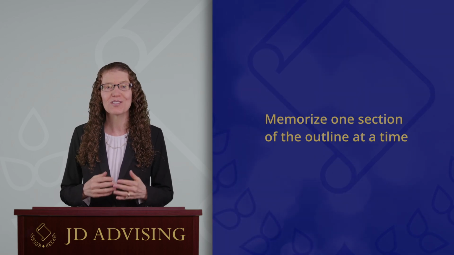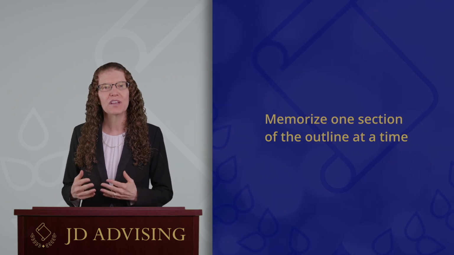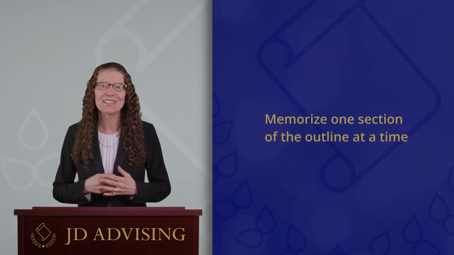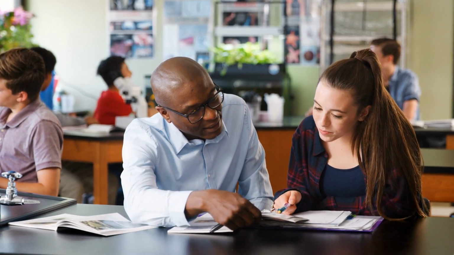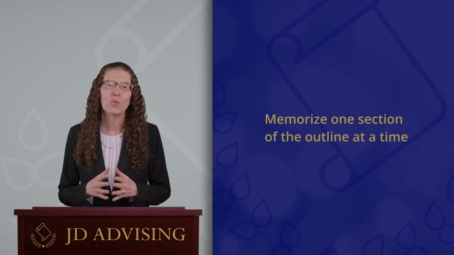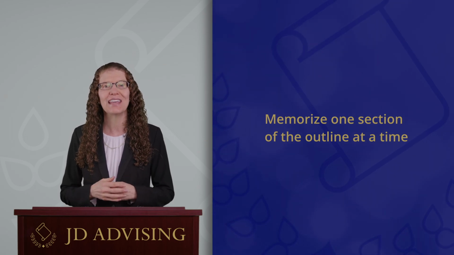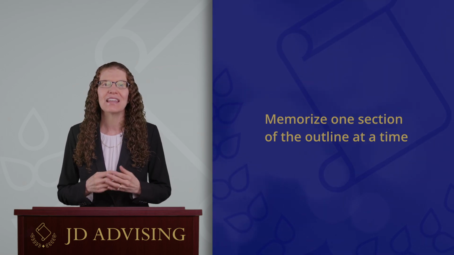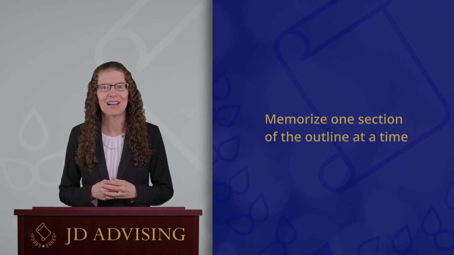Usually, you will be able to understand the rule from your professor's lecture. However, if the professor's explanations are vague or difficult to understand, it can be helpful to seek outside resources, such as a supplement, Google, your professor's office hours, a study group, or a tutor. Another way to understand the law that will make it easier to memorize is to pay attention to any examples or hypotheticals that your professor gives. And understanding the policy reasons behind the law often makes it easier to memorize.